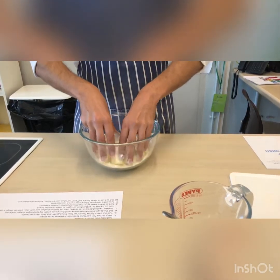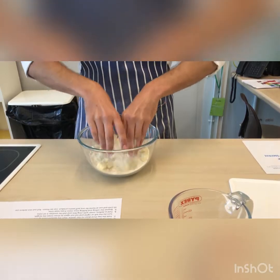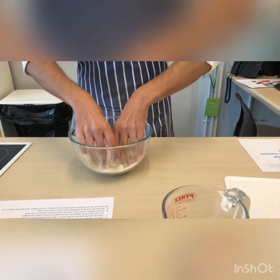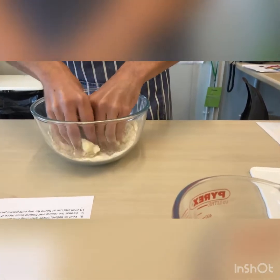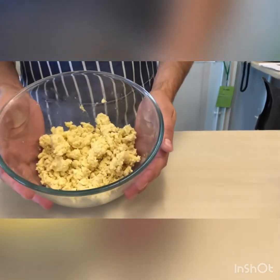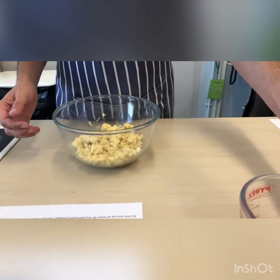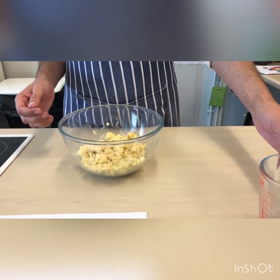Remember, rubbing in method, you squeeze your butter and your flour together with your fingertips. And then you kind of lift it up a little bit as you go, so you get a bit of a lighter mix. So now we've got our butter and our flour rubbed in together. It's gonna be quite chunky because this recipe has a very high ratio of butter to flour.